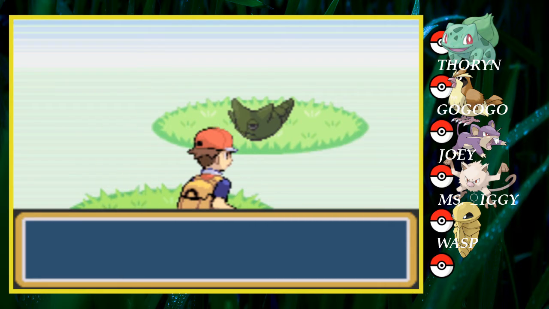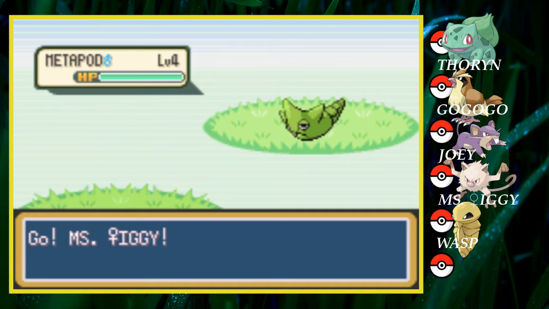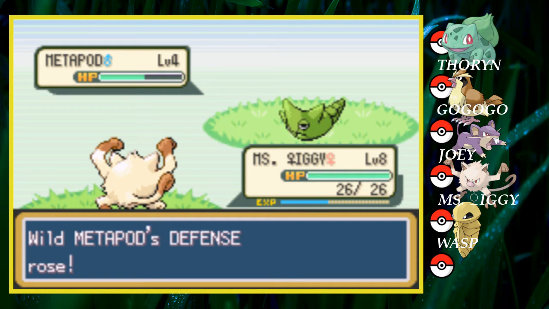First encounter here. It's a Metapod. Actually, that's pretty good. We don't have to worry about taking any damage. All we have to do is deal it. That's about half damage, so I guess we have 3 more hits after this. 3 more scratches.